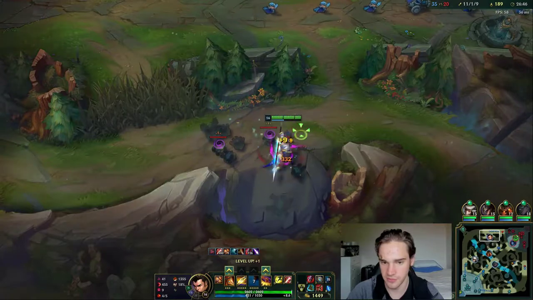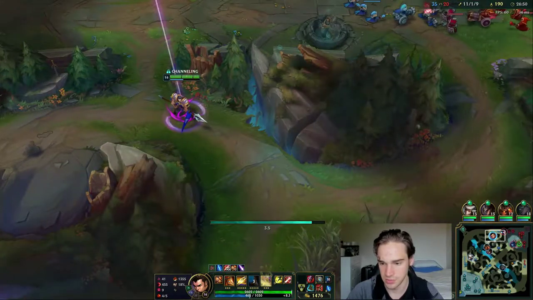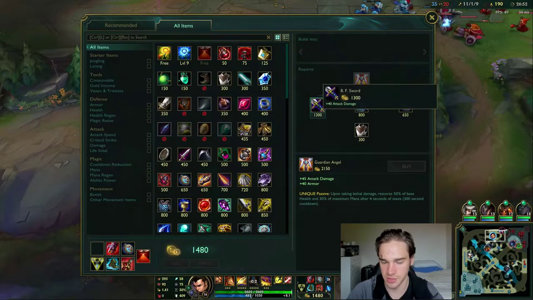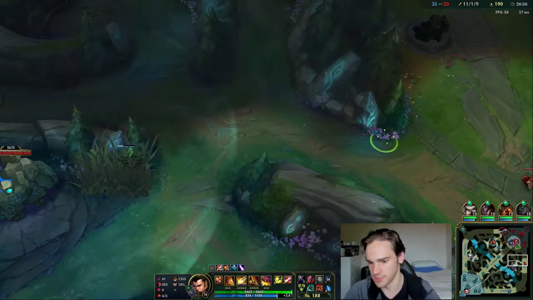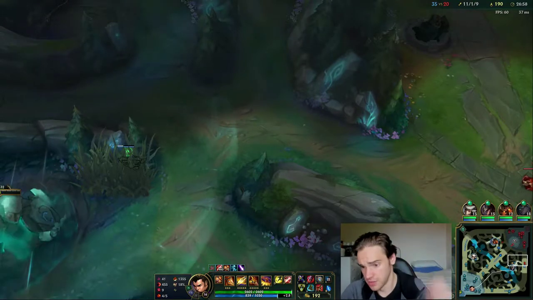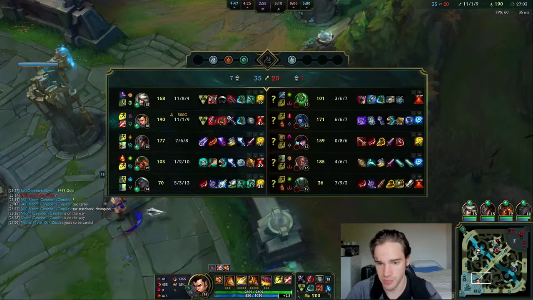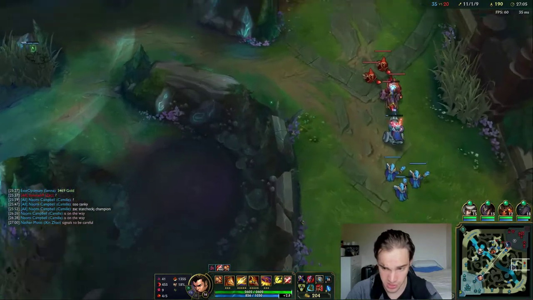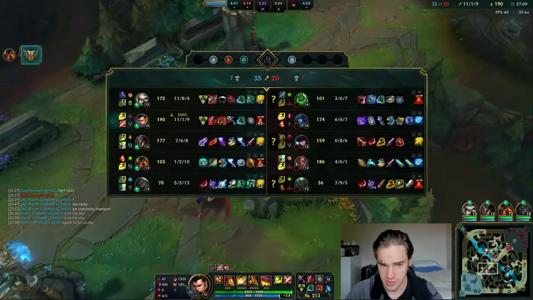Still have a bit of Baron left. I feel like we can do something with this. I'm just going to base, get a BF sword now. Our teams will split up, so there's nothing really we're pressuring. This is where it's getting tricky. So, ideally we're trying to pick people off with Twist of Fate, or we're pushing sides and forcing them to react to them. So, maybe that's my job.